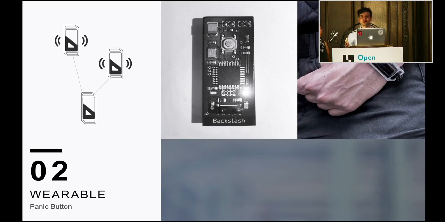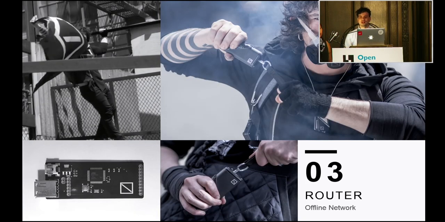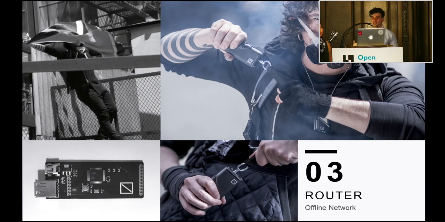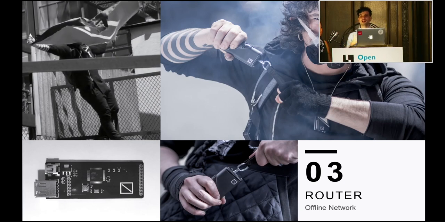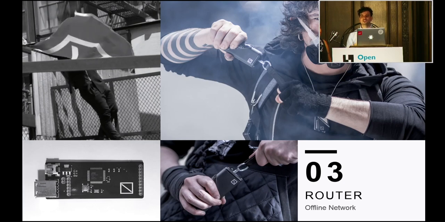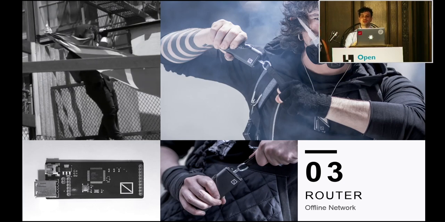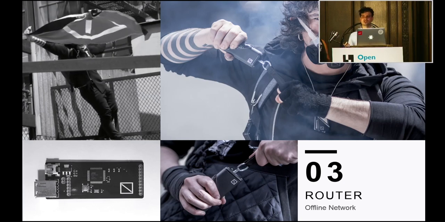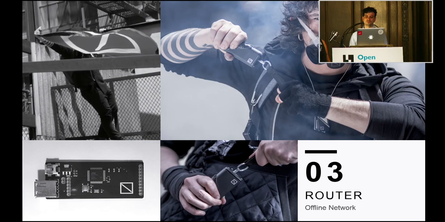I know that local networks are not something new in protest sites. We've been seeing mesh networks in different colors and flavors. Xuedi just mentioned FireChat. But what we decided to do is to focus on the hardware. We decided to develop a router that was tailor-made for emergency situations, for fast deployment, something that you could just pull the cord and that's it. You could connect even during periods of internet blackouts and cell phone tower blackouts.